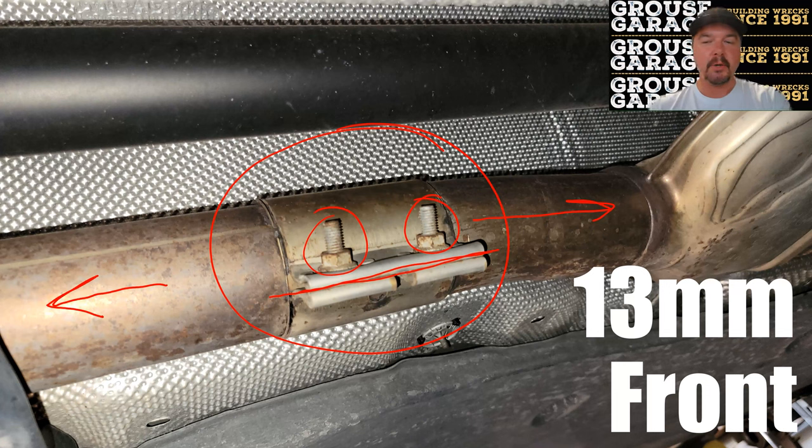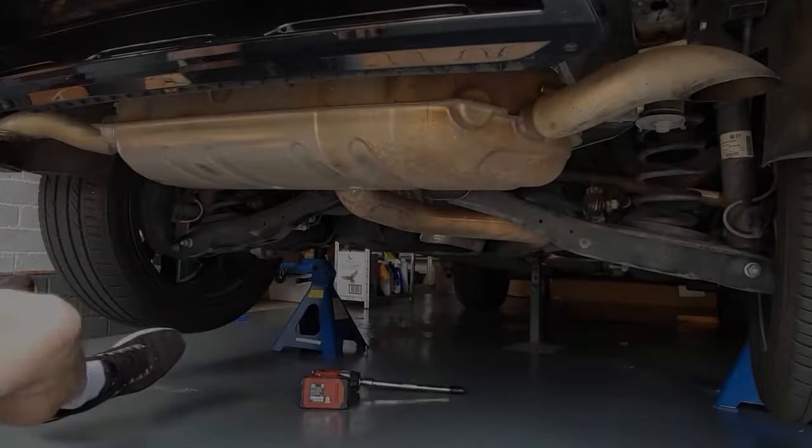Next, I'm going to show you a quick video of the technique I used for removing the rear muffler, and just pay attention to what I'm doing with my knees in this video. I actually supported the muffler with my knees. Once I had undone those 13 mil bolts on the rear and everything else, of course, I then lowered it down with my knees and dragged it out to the back. I found that quite easy to do, to be honest. And let's take a look at that now.